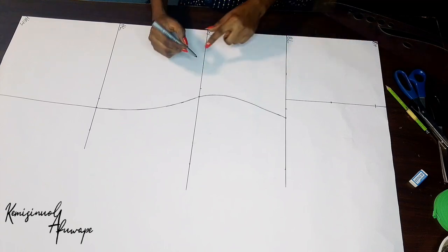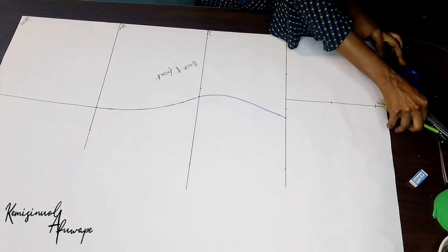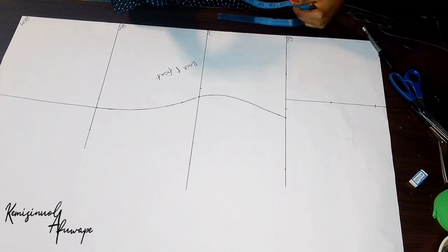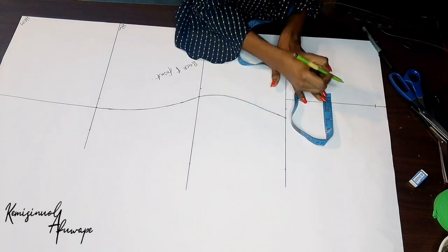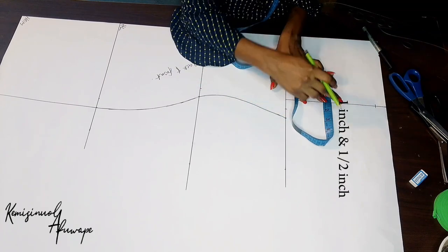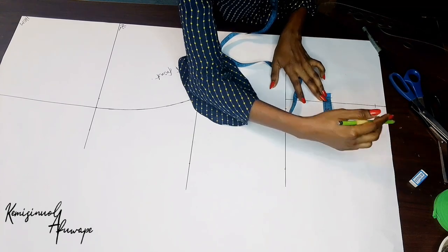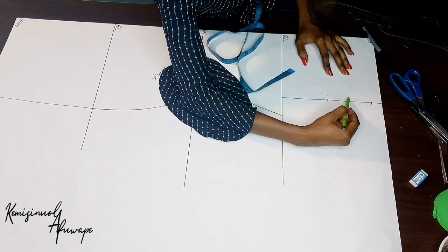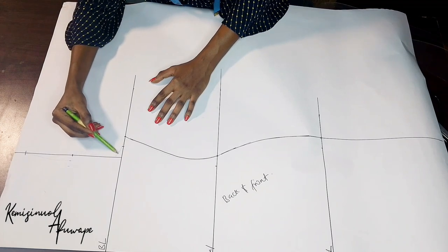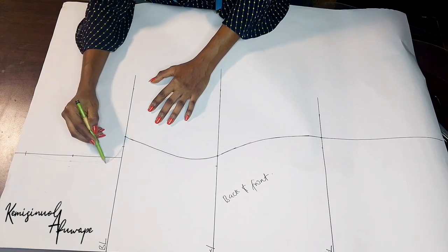This pattern is for both the front and the back of our dress. The next thing is to get our shoulder to get our armhole. Since this dress is for both the back and the front, we are going to be making a combined armhole. I mark 1 inch for the front armhole, then I mark half an inch for the back armhole on that 4 inches we measured. Then I'm going to curve from the 1 inch slanting all the way to the half inch, then to our bust measurement — and also from the 1 inch all the way through to the 1 inch then to our bust measurement.